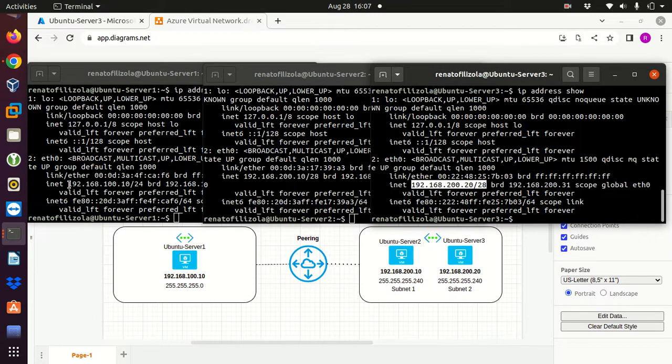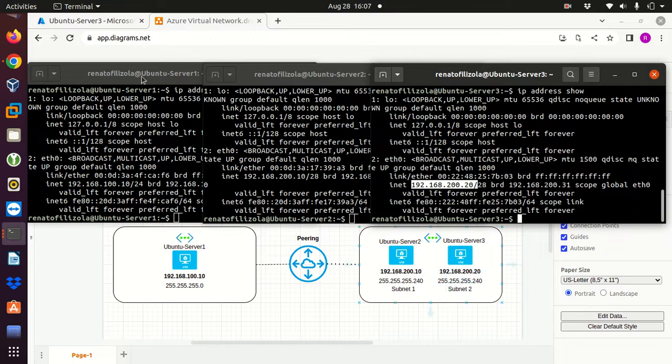So this is my Ubuntu server 1, which is 192.168.100.10, which is exactly this one here. This is my Ubuntu server 2, 192.168.200.10, which is this one here, Ubuntu server 2. And this is my Ubuntu server 3, and the IP address is 192.168.200.20, which is my Ubuntu server 3.